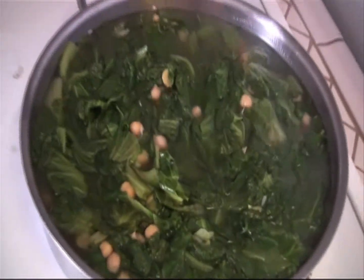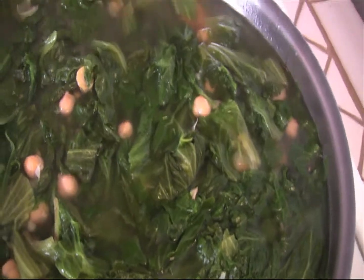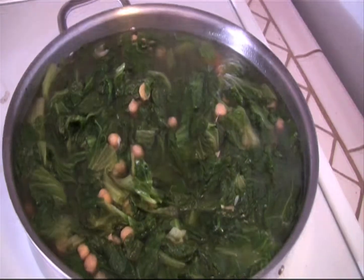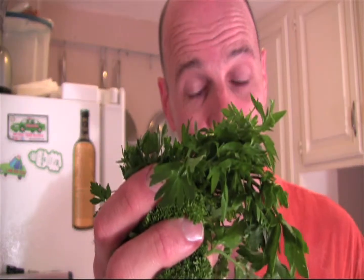So here is our wonderful escarole soup with garbanzo beans, salt and pepper, olive oil, 4 cloves of garlic. When you're done with this, what you do is you put Parmesan cheese into it. I'm also going to put in about a half a teaspoon of chili pepper. These chilies are very hot. I grew them in my garden. I'm going to put some parsley in here. Here's some beautiful parsley which I grew in my garden as well.